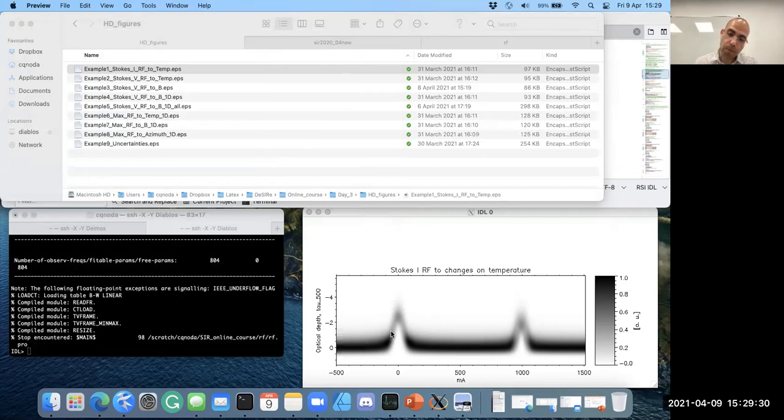Okay. So what I was saying is that if you change the temperature in higher layers, the continuum doesn't change, but you see this fluctuation here, or this spike. So if you change the temperature at these layers, there's a spectral region that in this case and this case corresponds to the location of your spectral lines that will change. And they don't change when you change it in lower layers. So essentially, spectral lines, mainly the line core, are sensitive to changes in temperature that happen at different layers than those in the continuum.